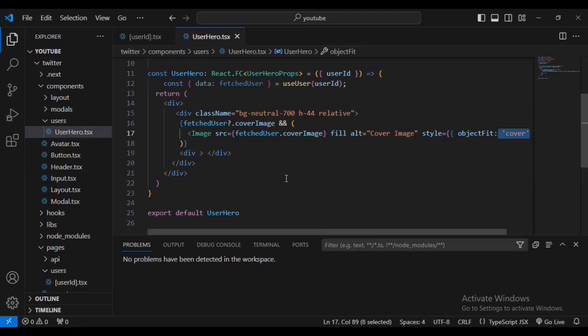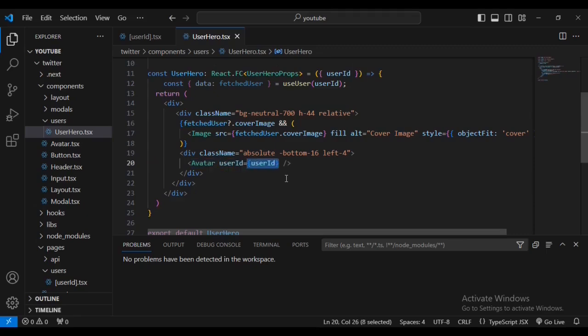So that's styling. Then I'm going to style this div with absolute, bottom minus 16, just below, and then left 4. Then again, add an Avatar with user ID equals to user ID.